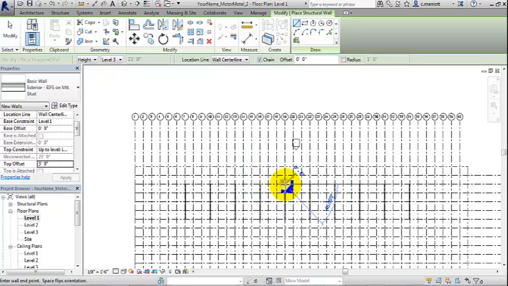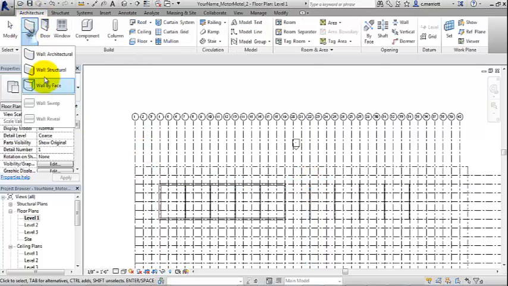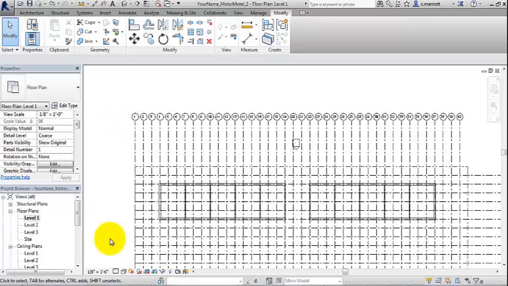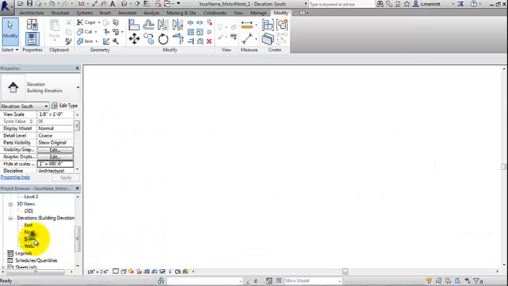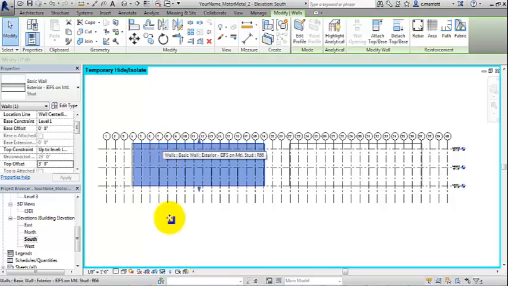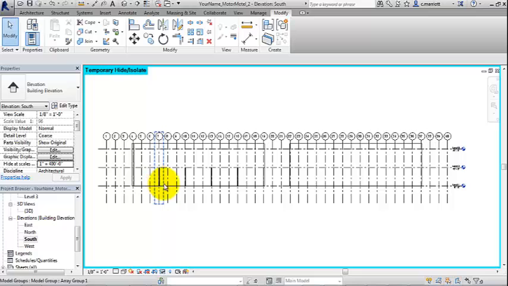Okay. Now I will begin to snap to my grid lines. And I'll make another one on the other side here, like so. And now what I'm going to do is look at this from the south elevation. So here are these exterior walls. And if I click on that and go to the eyeglasses and hide that element, you can see that there are the demising walls on level 1 going up to level 2.